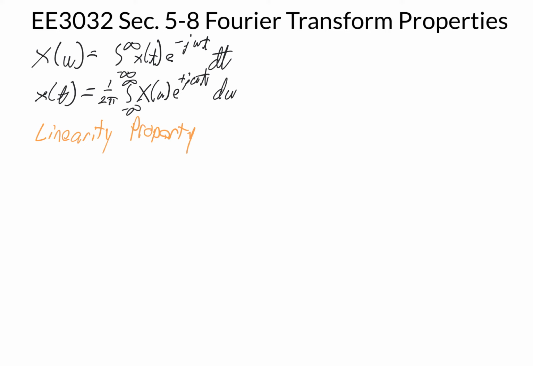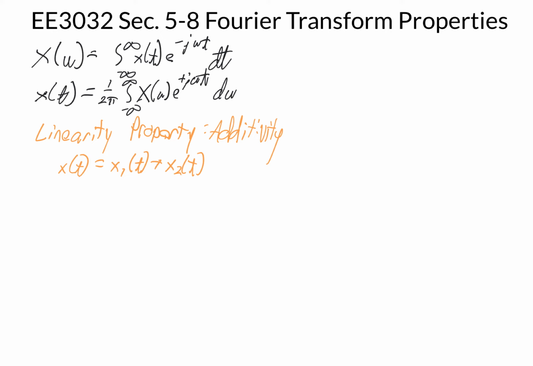We talked early in the class about what it means for a system to be linear, which means I can take a signal x of t and represent it as two parts, and then I can apply the system to those two parts individually or together. In particular, this was the additivity property. We also had the scaling property. Now, the Fourier transform and inverse transform themselves are linear operations.